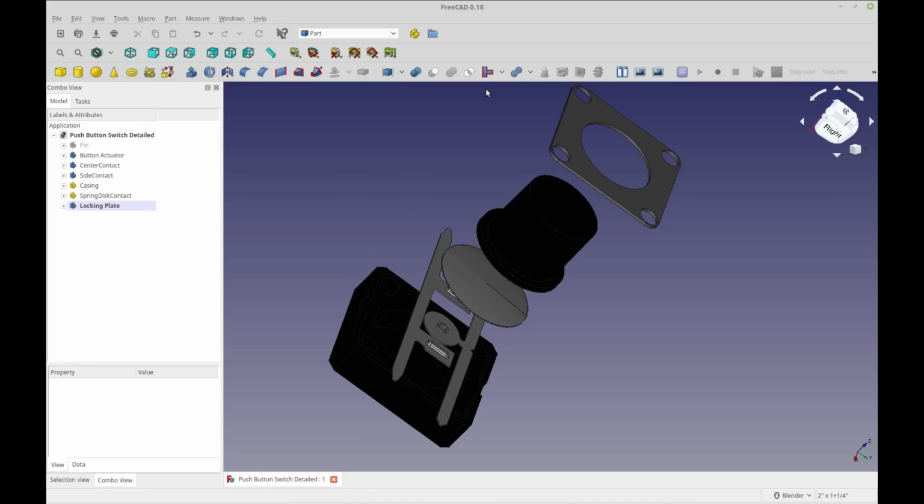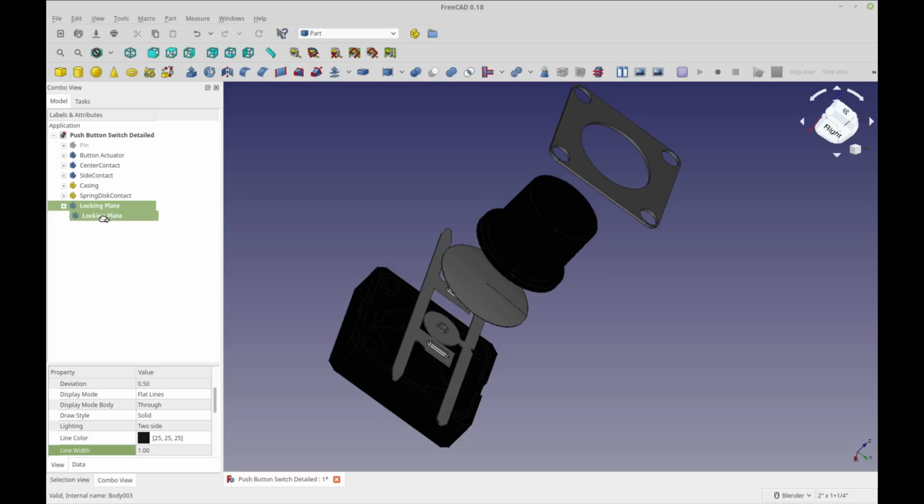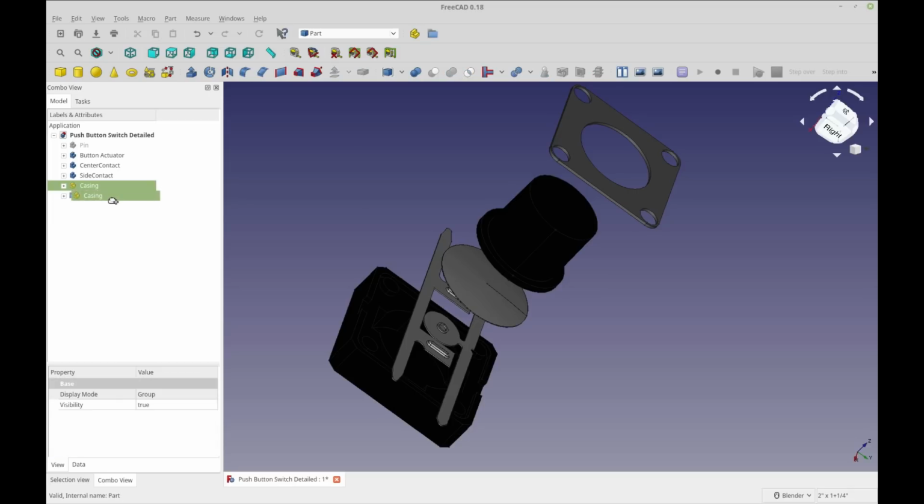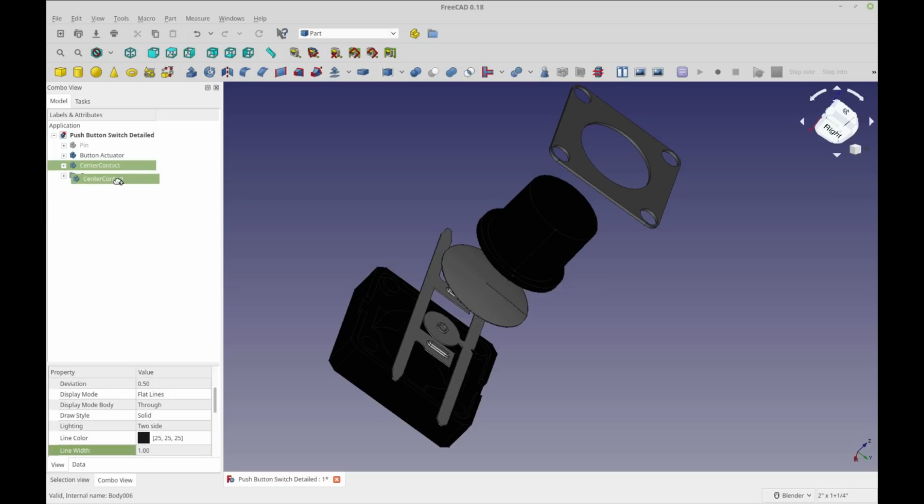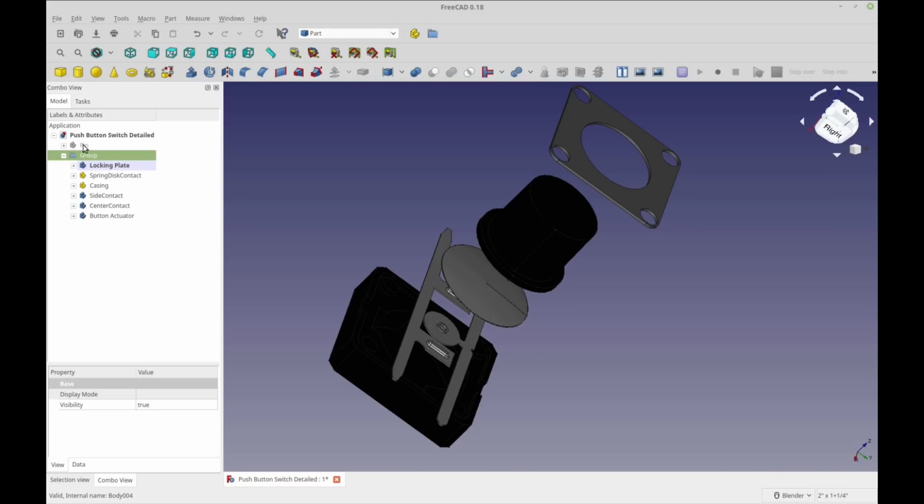So what I'm going to do to reorder these is I'm going to create a group. I'm going to delete this when I'm done, but we're just going to start out by adding all of these to the group. And just to keep in mind, there may be an actual official way to do that. I haven't found it yet, but if you do find it, make sure you put it in the comments so I can share it with everybody.